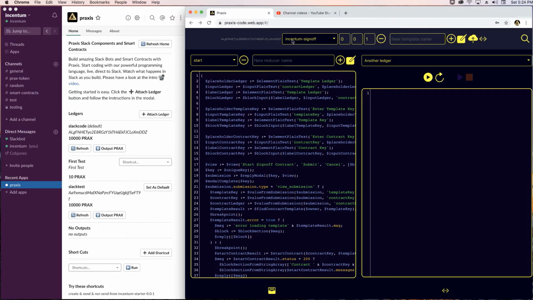This happens to be a template that I'm writing that will be one of our examples. It's called incentive sign off, and eventually, when someone drops a file into the channel, if the file has a certain pattern, it will kick off a sign-off process.